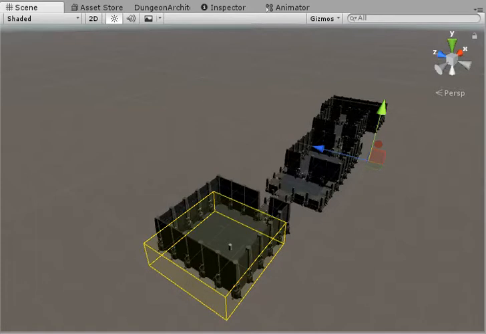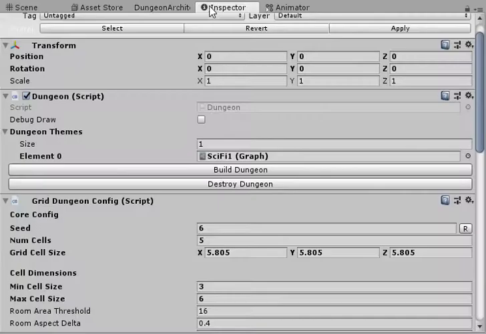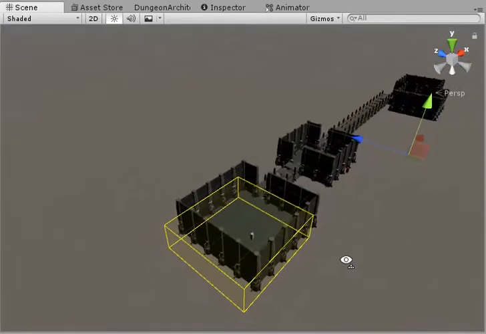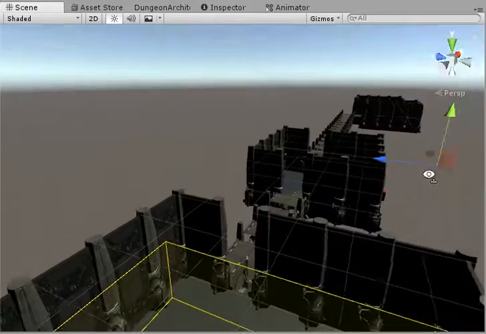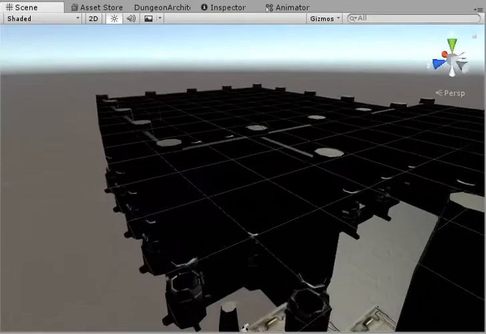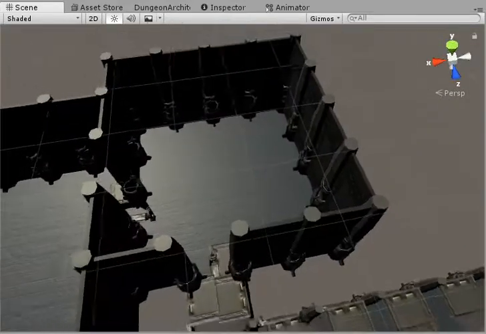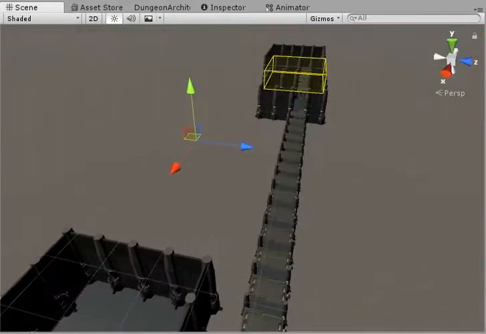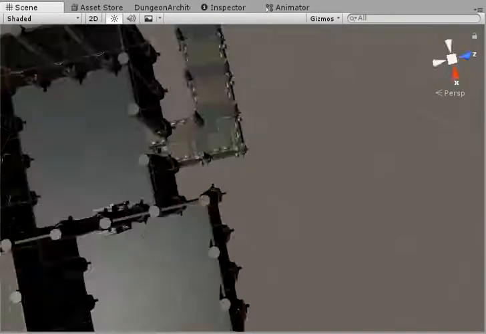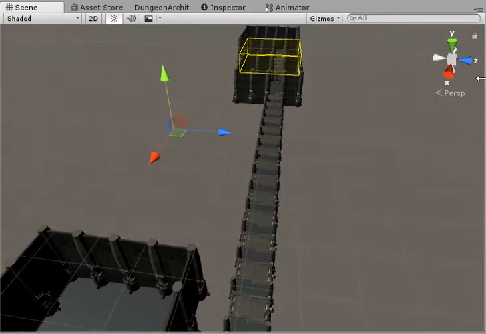And in this case, we go back to scene, and it's the same level. The reason for that is because the seed is actually provided the same every single time. So the seed, I could change this from 6 to 7, or 76, that's fine. We'll destroy the dungeon and rebuild it again. Go back to scene, and now we end up with a different level. So we have over here one large room, another room over here, and then finally another, well, actually 2 more rooms at the end. So it's able to dynamically create these rooms for us. And this hallway is a bit long, so I might want to work on tweaking that. But in general, you can see that this is able to build this stuff for us pretty easily.